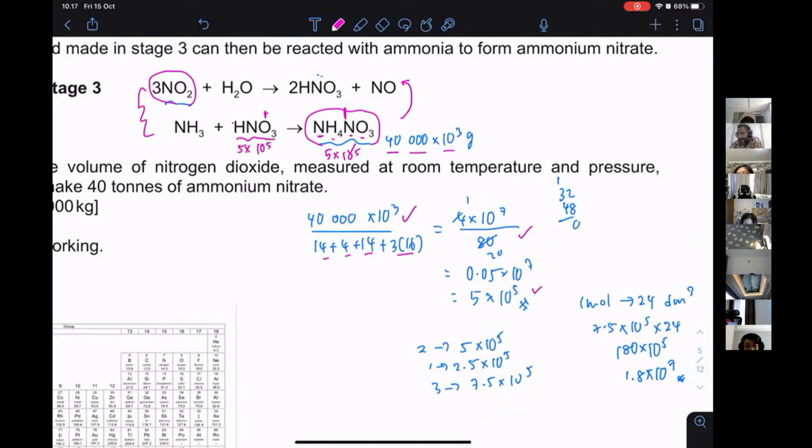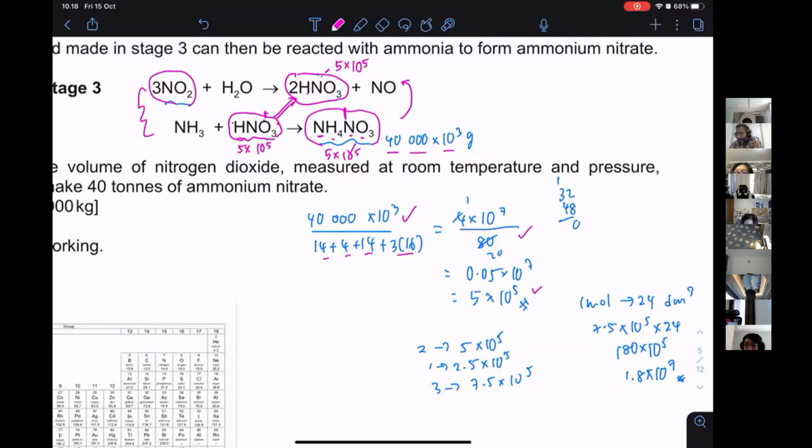Now, when I relate to the previous one, do remember all of this is coming from here. Don't go and times by 2. This is very important. This is a different equation. So don't say this one to here is going to be 10 times 10 to the power of 5. No. This one directly, they are exactly the same, which is going to be 5 times 10 to the power of 5. This is very important. Don't go and times by 2.